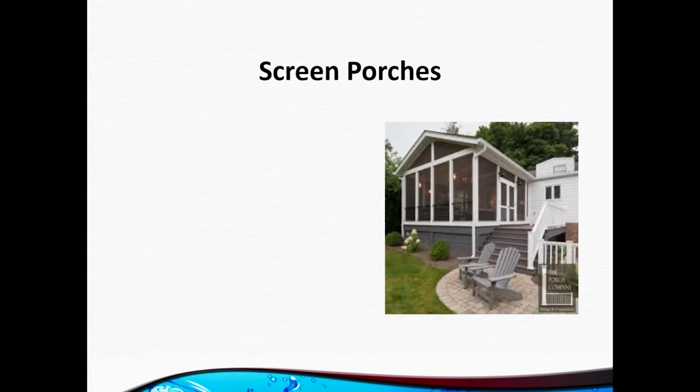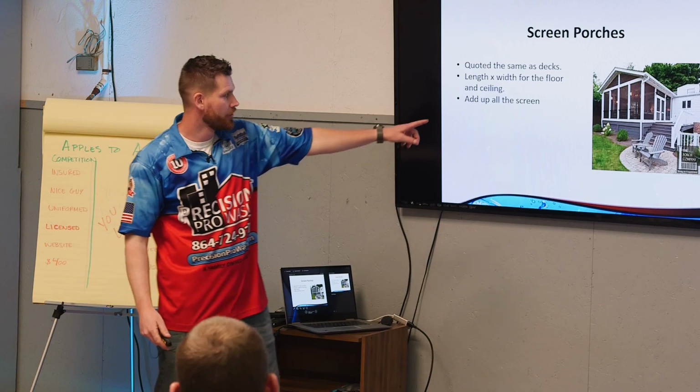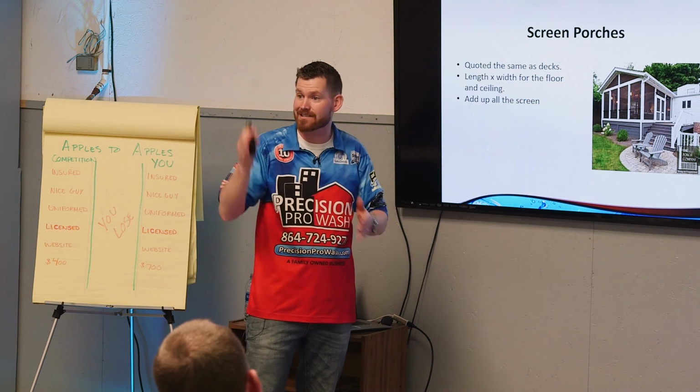All right, so screen porches. A screen porch is quoted the same as a deck. A lot of times the floor is a deck. So quote the same as the deck, length times width for the floor and ceiling. Add up all the screens. I charge anywhere from $5 to $15 per screen, depending on how big. Those are $10 screens. So all you do is count the screens, $10, inside and out.